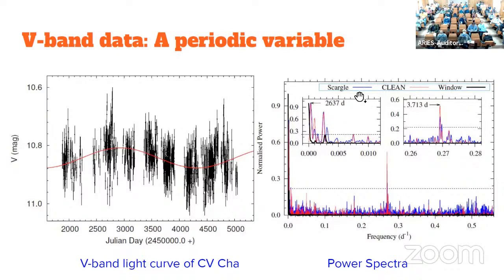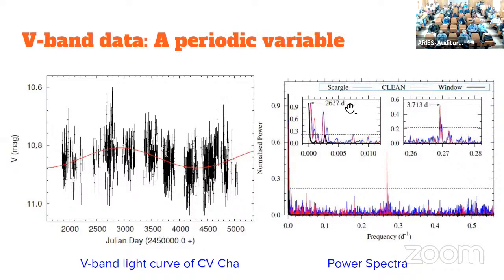The blue line here is the Lomb-Scargle, and CLEAN is another method of the Fourier transform, which usually removes the noise by prewhitening. The black one is a window function, which visually shows whether the periodic variability is an artifact of data gaps. So we remove all the peaks where the black one was present, because they come from the gaps in the data. So we found two prominent periods here.